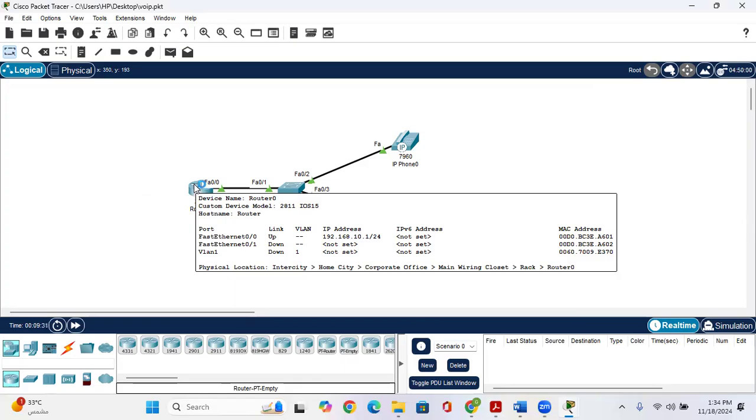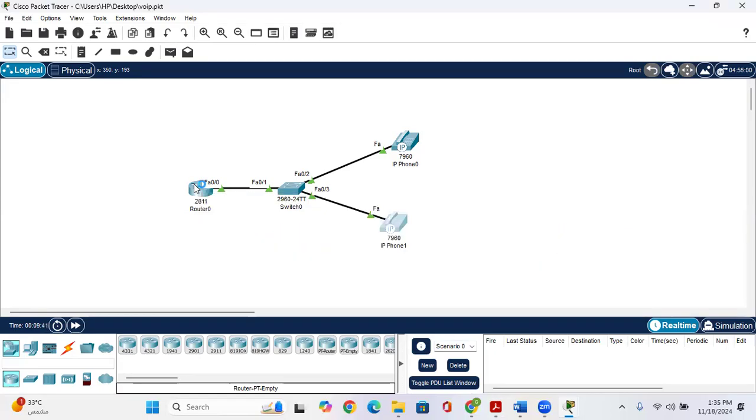Another method is the dynamic method. Dynamic method means automatically the IP addresses will be assigned to your devices. For example, when you are coming to our university, when you are joining our university Wi-Fi network, are you assigning IP addresses for your mobile manually?